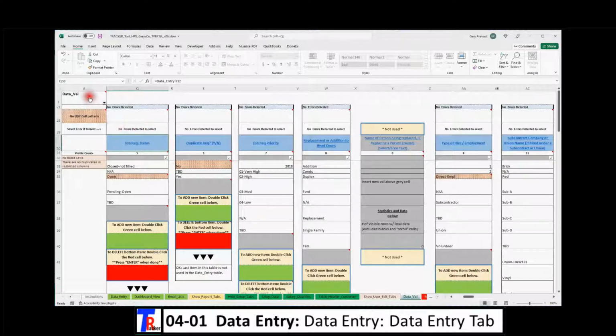You can also tell by looking at the top left. Right here it says Q30. We're in column Q, row 30, and these are the selections that are available from which we selected, right? So we're scrolled to the top. You want to make sure, looking at the far right, that we're scrolled to the top.